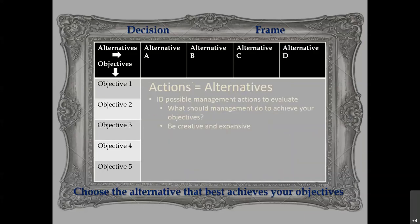Once you have your objectives, the next step is to ask how we can achieve them — what actions will we take, what alternatives will we consider? We want to be as creative and expansive at this stage as possible, because if an alternative is not proposed and evaluated in the analysis, it won't be selected. Anything left out should limit the ability to achieve objectives, so we try to be expansive. Some examples that have come up so far include slot limits, lower size limits, and sharing best practices to reduce mortality. We'll be asking for your additional thoughts on alternatives throughout the evening.